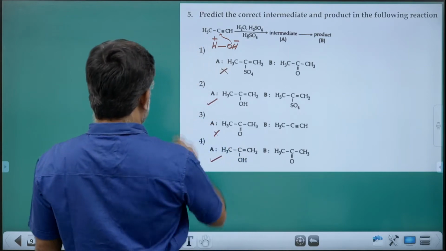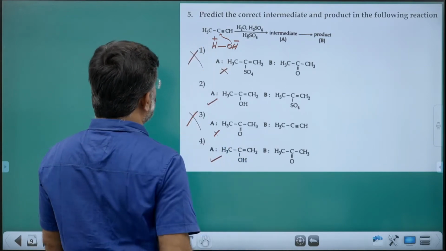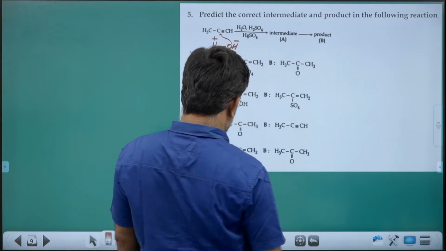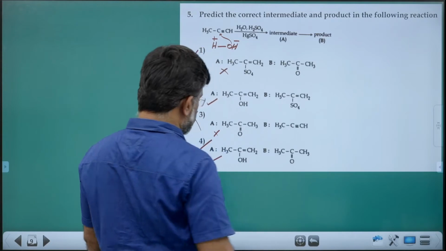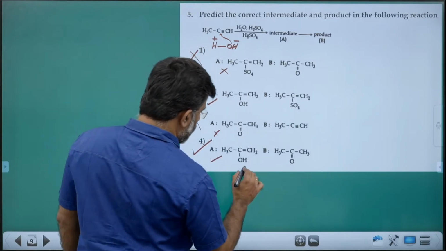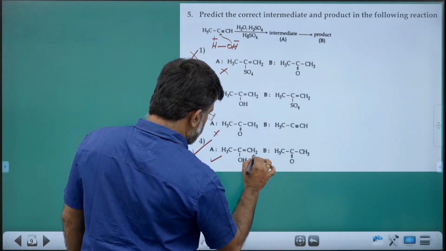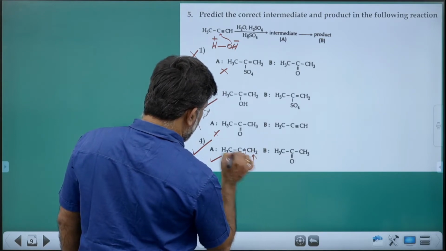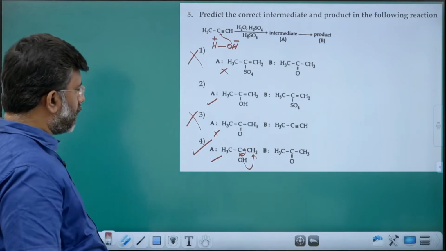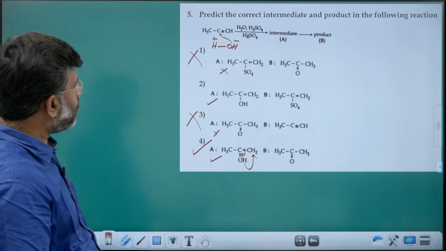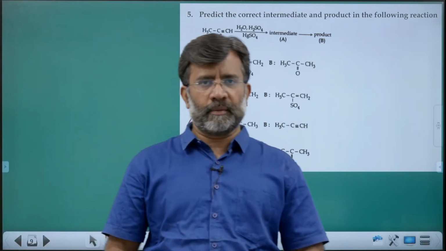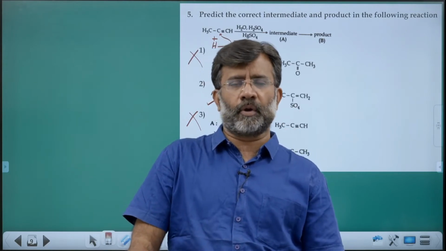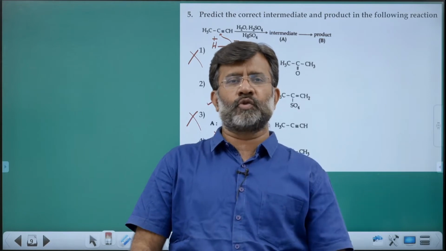A is enol. So first choice and third choice are out. And it is rearranged to get acetone. Answer is fourth choice. Enol will undergo tautomerization. This OH group will come here. See, H atom will come here and the double bond will come here. It's converted to acetone. Tautomerization. So the compound A intermediate obtained is vinyl alcohol, that is enol, propenol, which will tautomerize to give acetone.